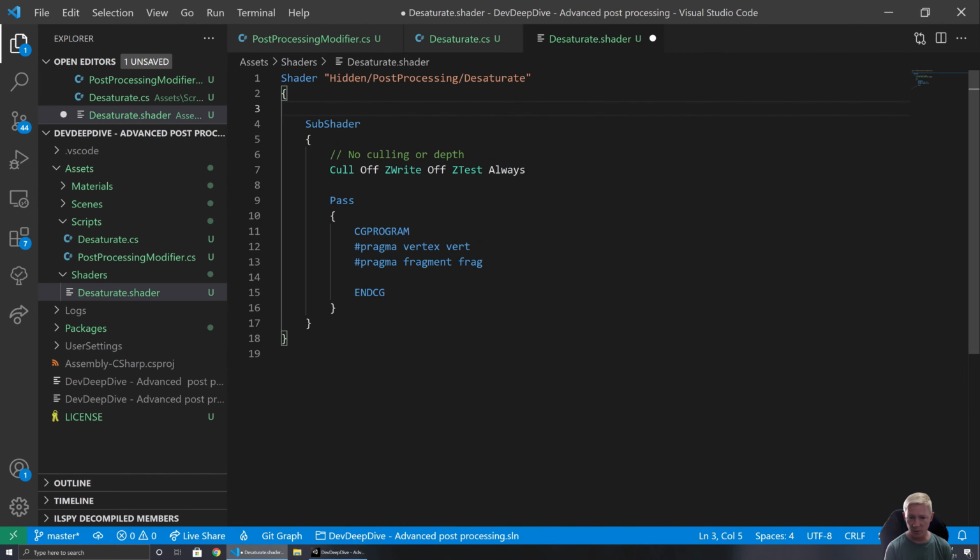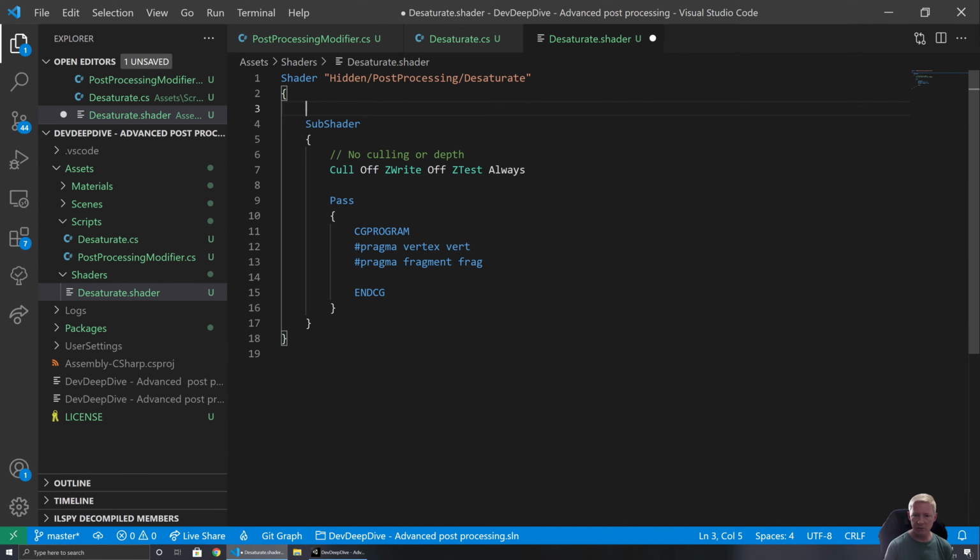So first thing we want to do is a lot of the stuff we've seen is CG programs. So we want to use instead, rather than CG, HLSL, High Level Shader Language. Unity specifically recommends this in the context of post-processing effects in particular, in terms of having things work better with the different render pipelines.